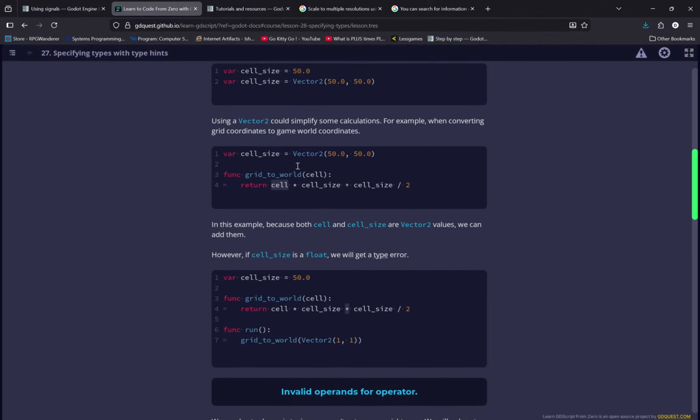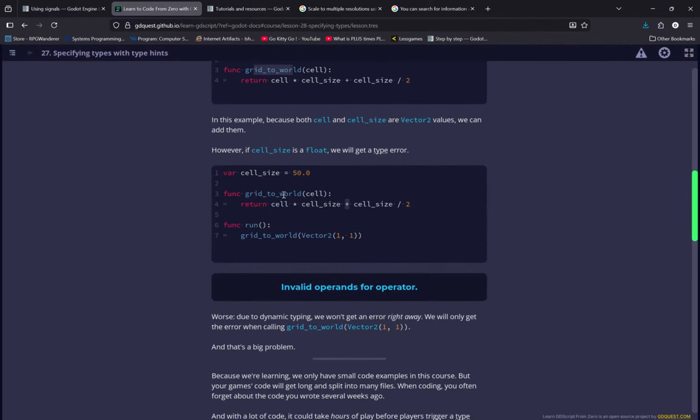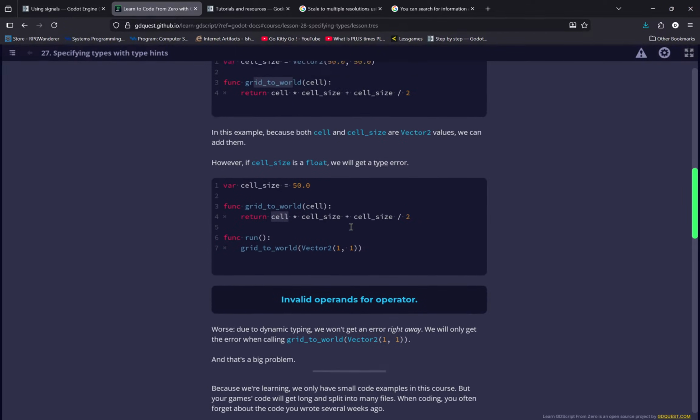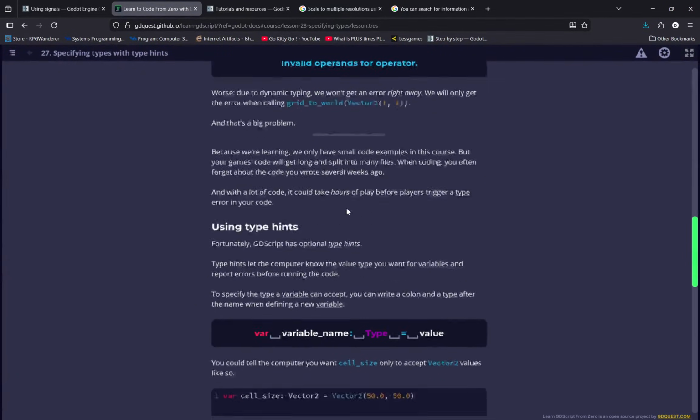What is cell? Grid to world. What type of variable is cell? I need to read a bunch of stuff for it to tell me that. And that's probably where the error is coming in.